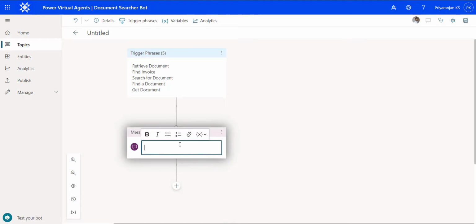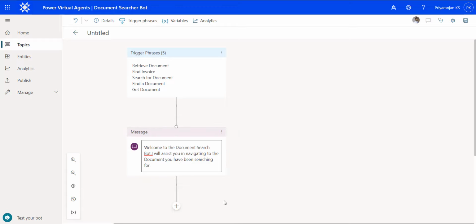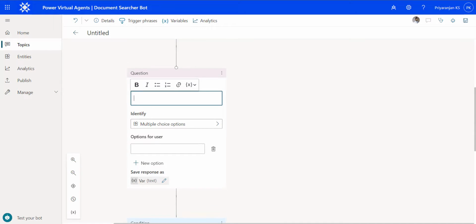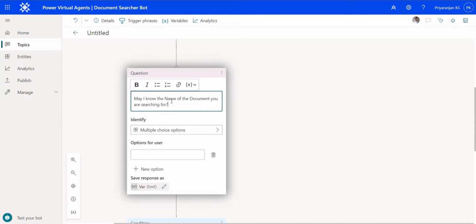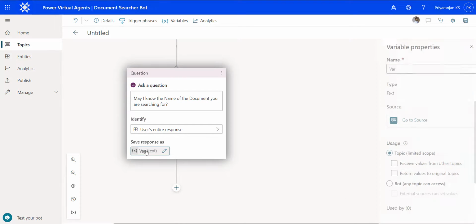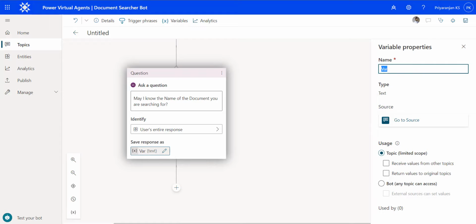We will also add a message welcoming the user to the document searcher bot. Followed by that, we will add a question to get the input from the user regarding the name of the document that they are searching for. And instead of multiple choice, we will just take the entire user response and store that in a variable with the variable name as document name.